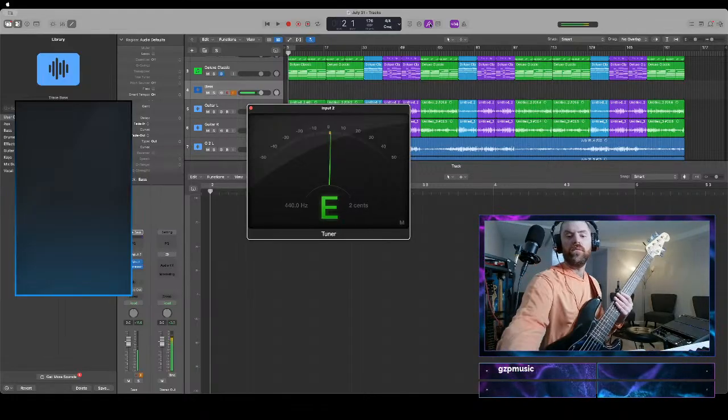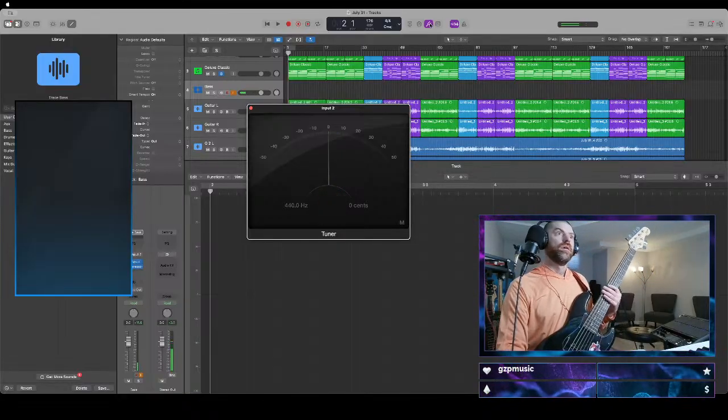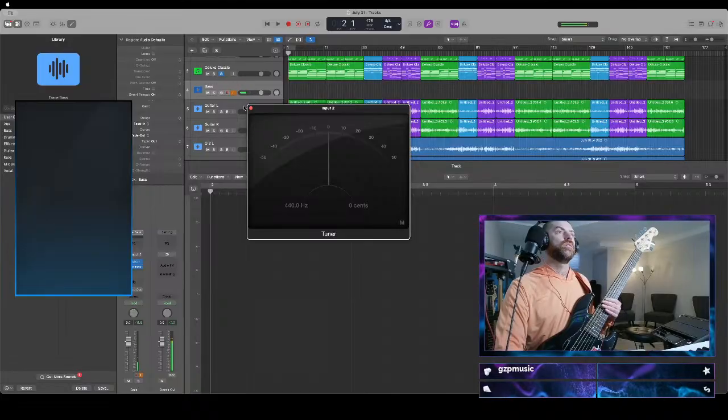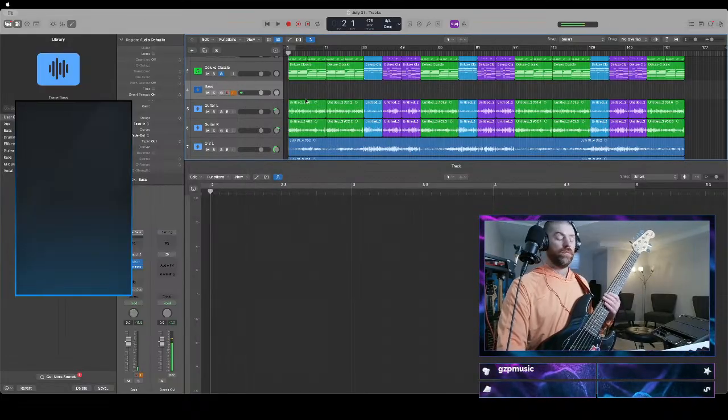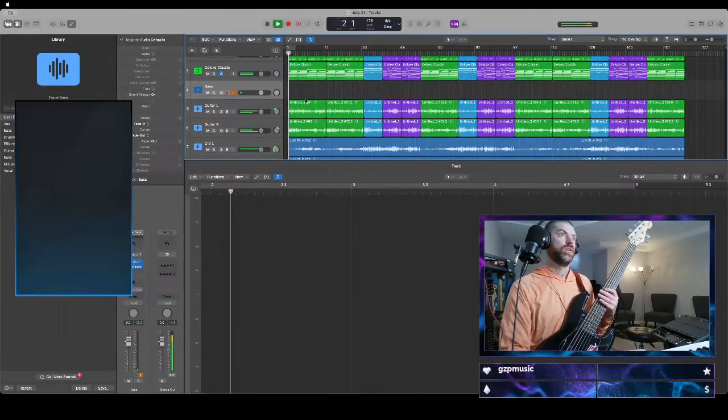All right, I'm going to leave those slightly above simply because my body heat is going to make this tuning drop real quick anyway, so it's not worth fighting it that much.